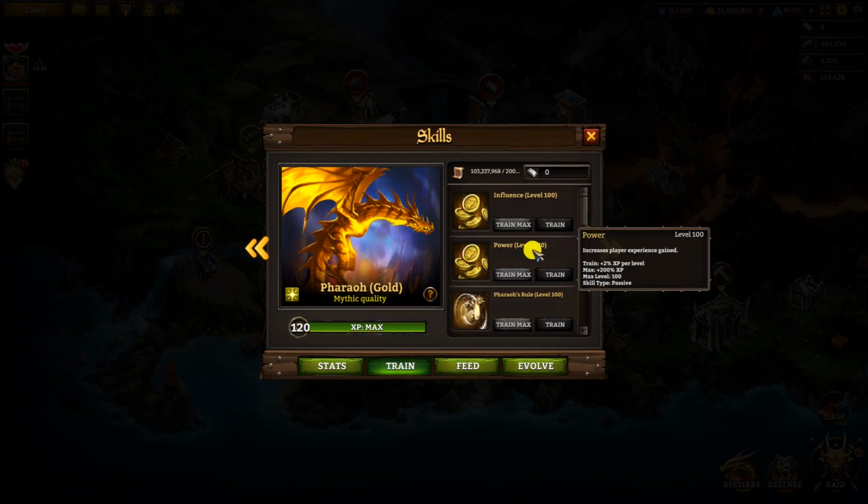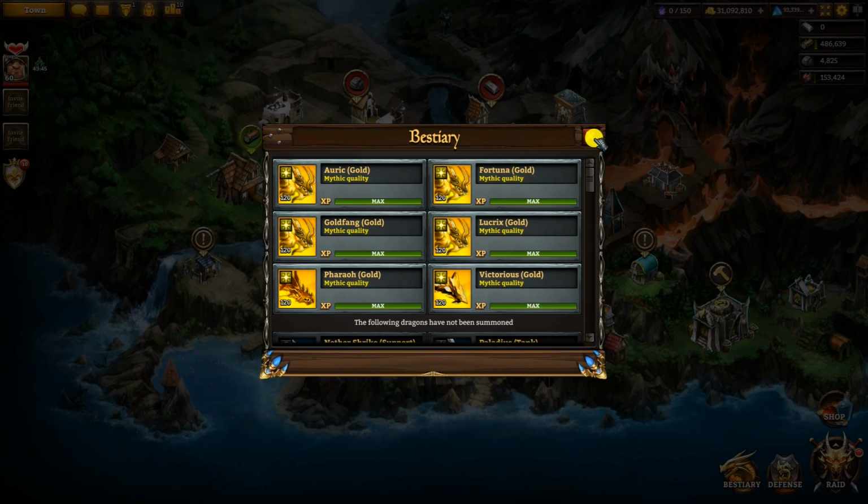So my Pharaoh right now has this power skill, but it doesn't have any other one which gives experience. And I have this level 100, and because it gives me 200% for the run when I have Pharaoh out, it's effectively like using one of those little mini experience potions for the run, giving me triple experience for that run. So anyway, that's everything on the gold dragons. I hope it's been clear enough, and they're exciting. The gold dragons are the best to get, I would say.